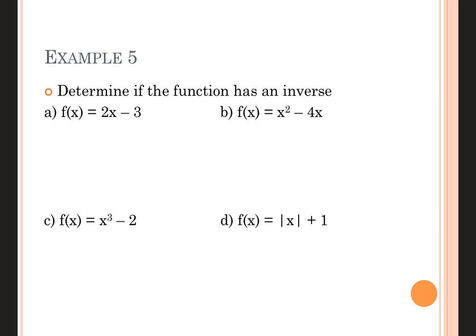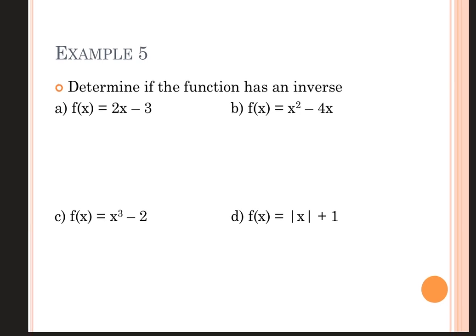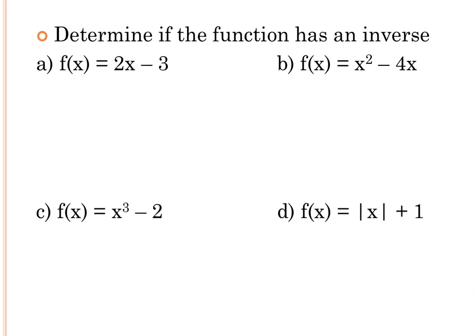All right, simple yes, no. Determine if the function has an inverse. Does A have an inverse? Yes, right? Because x is not raised to an even power or in absolute value. How about B? No. How about C? Yes. It's an odd power. That's fine. How about D? No.